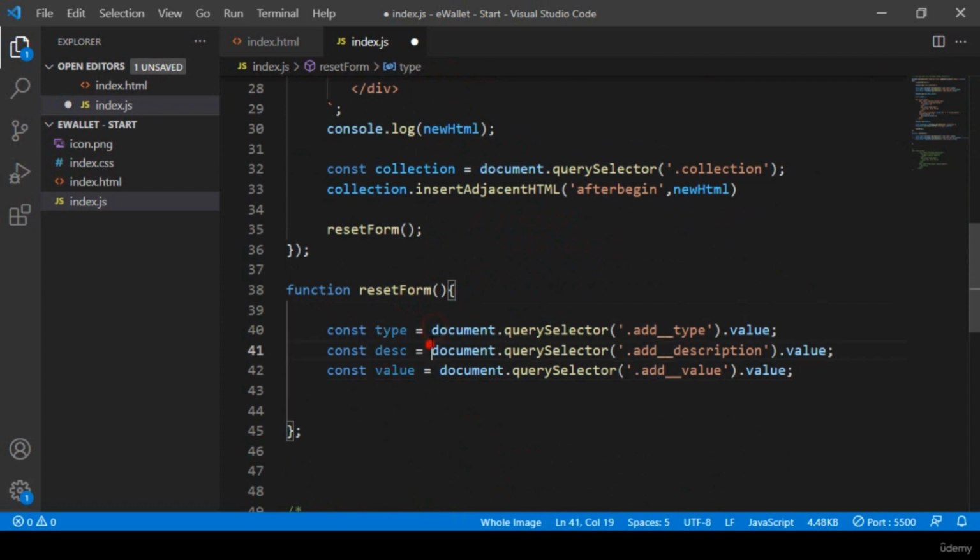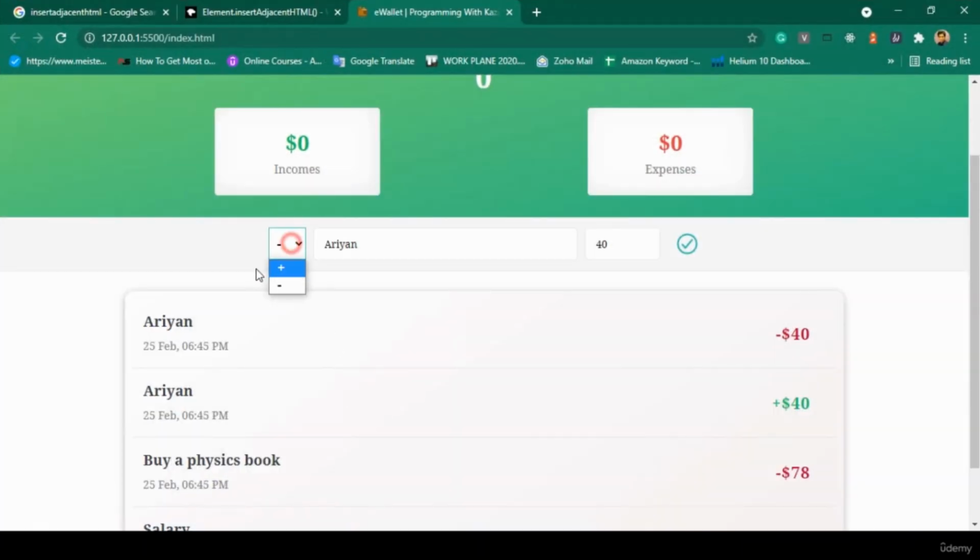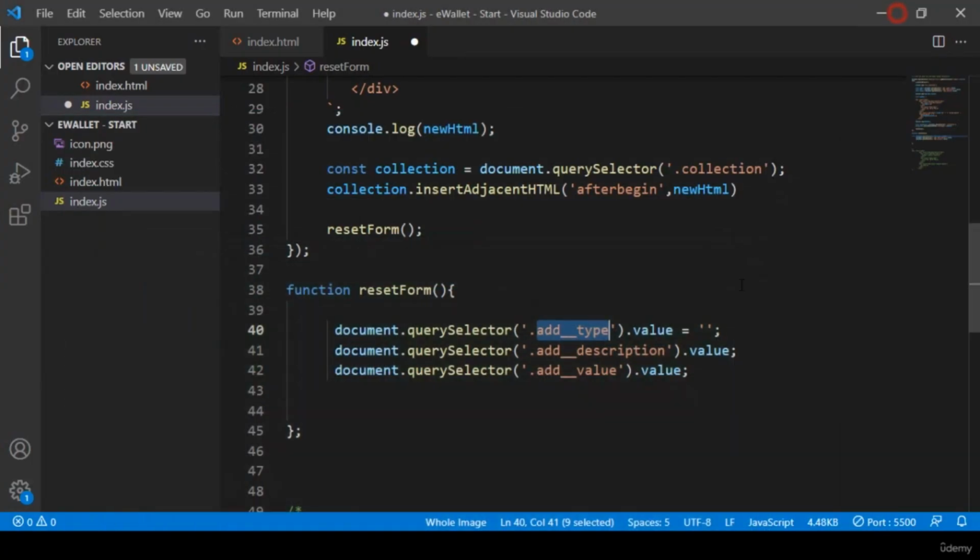So right now we don't need these variables. I simply remove these variables, because there are all of our values. Our add type value, I want to make it empty. Okay, so that will be empty, rather than that, for our add type, right? I want plus to be selected. For that reason here I want to pass plus.